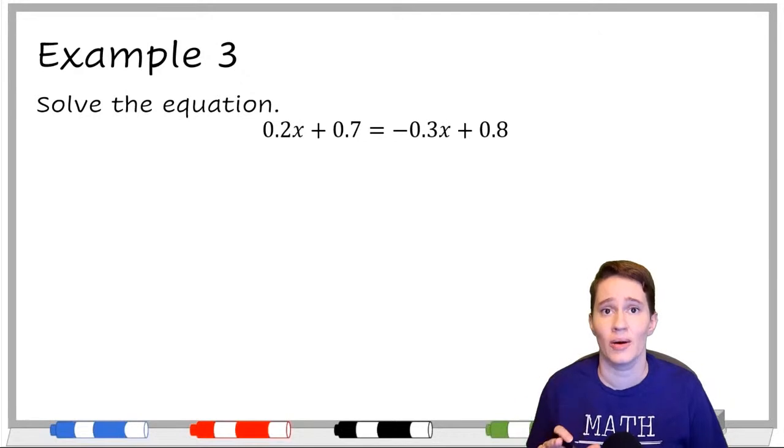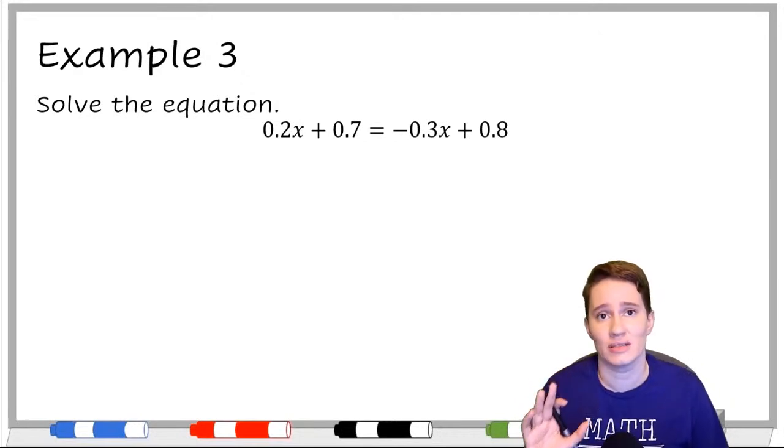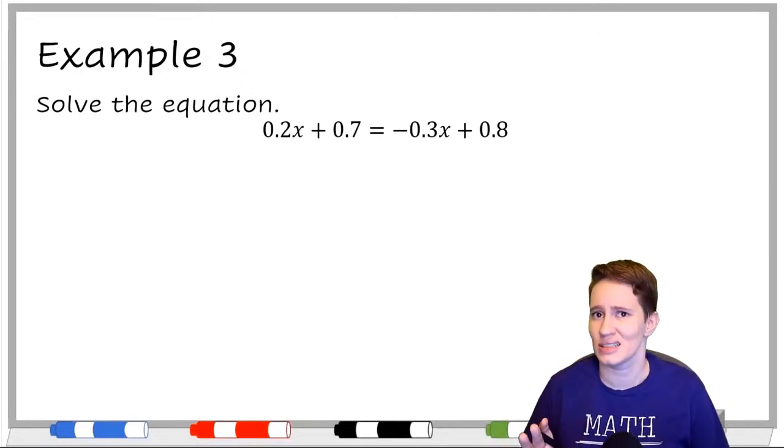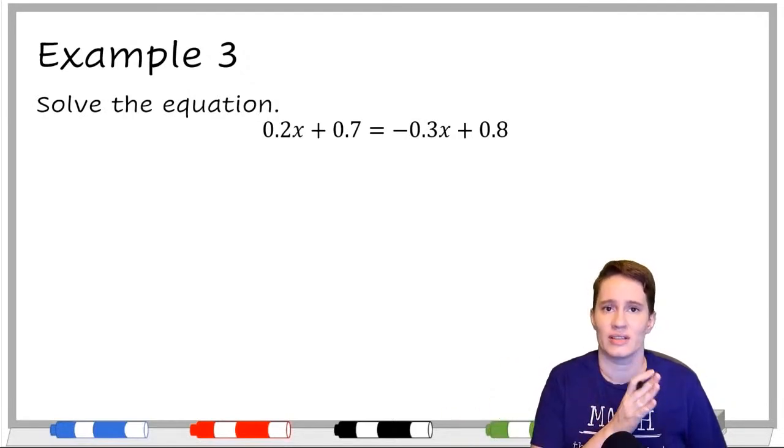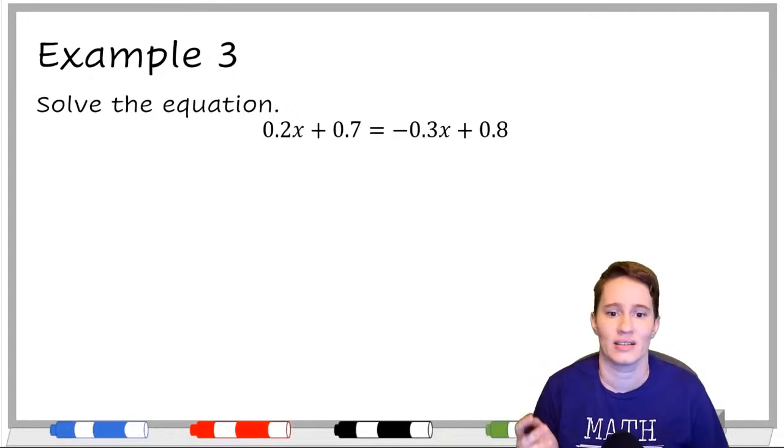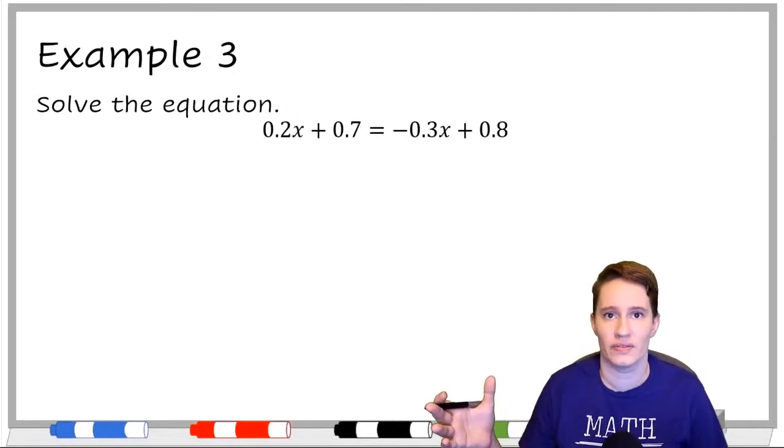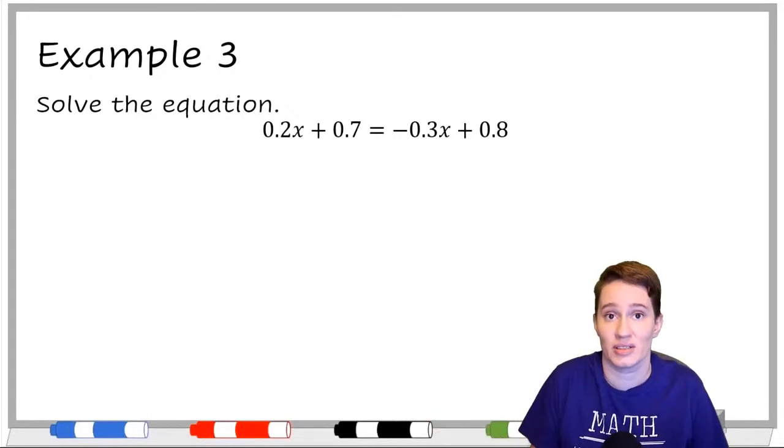Example 3. Now we're on to decimals, and it's going to be a little bit different, but also kind of the same. Let's see if you see what I mean. If we look at this, each of these different terms has a single decimal place. They're all tenths places. So what we can do is use a power of 10 to move all of these decimals so that they're not going to be decimal places anymore.